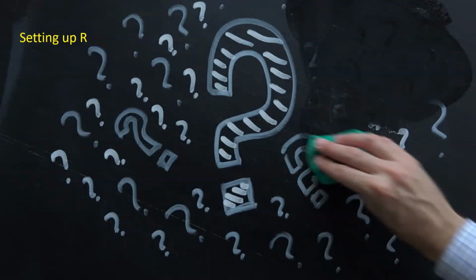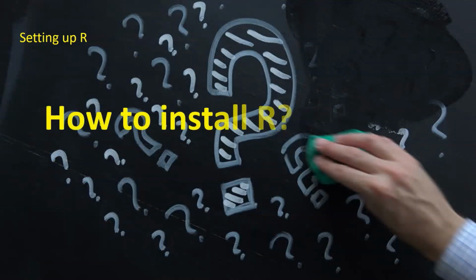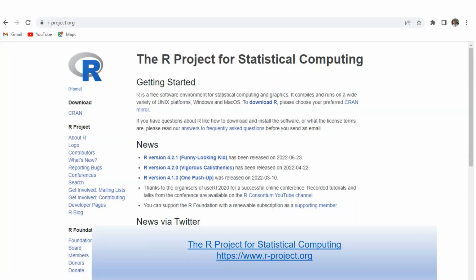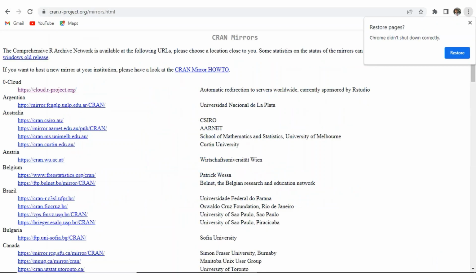Okay, so let's get to understand how to set up R. So that's how to install R. You go to any browser of your choice, then you type rproject.org and you click on CRAN or download, and it takes you to another page, and you click on the cloud link over there, and it takes you to this window.